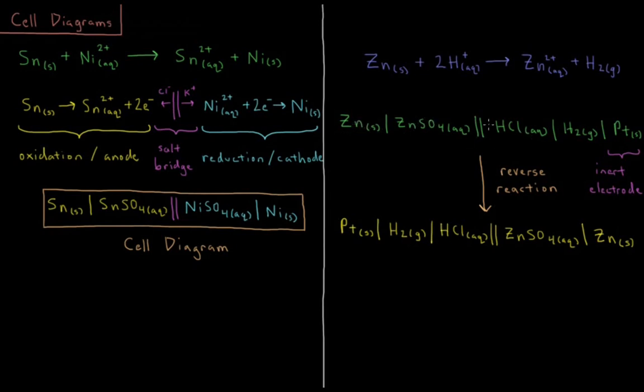But at the cathode, we have HCl going to H2 gas. What we also need to include is what electrode is being used. In this case, in a hydrogen electrode, we're using an inert metal for that wire from the previous video, which is the carrier of electrons from one side to another.